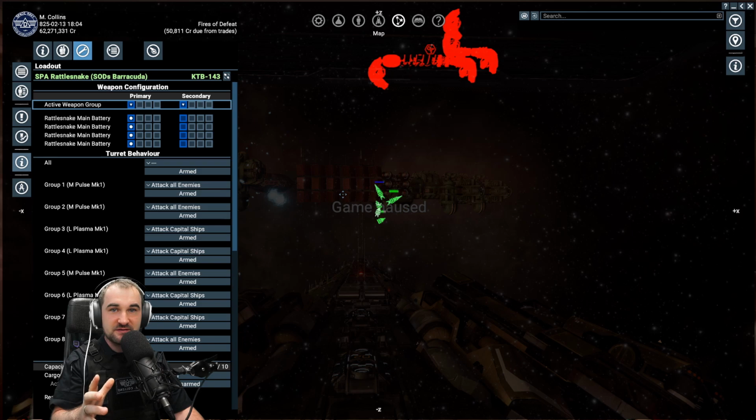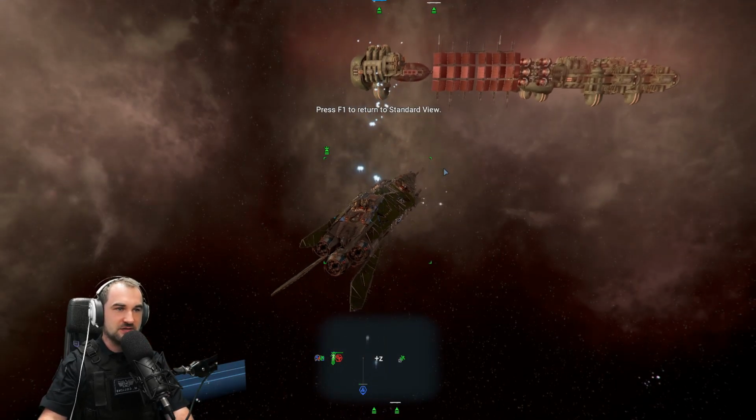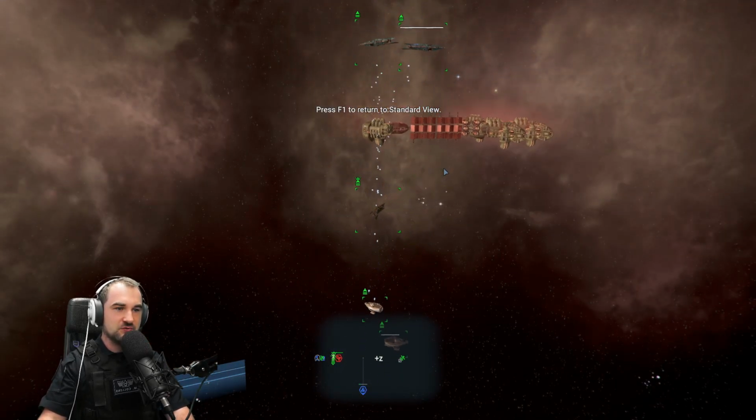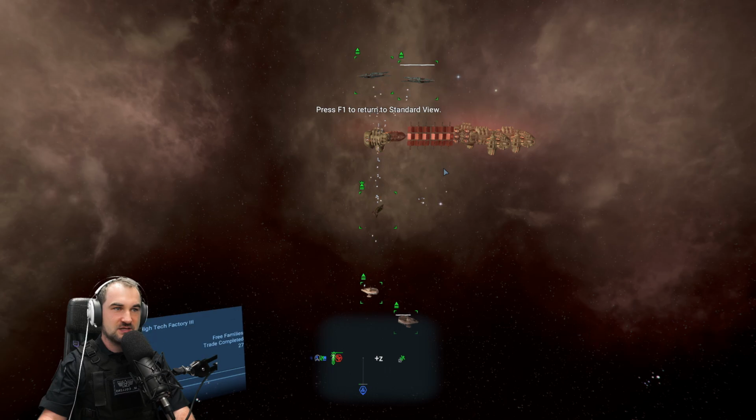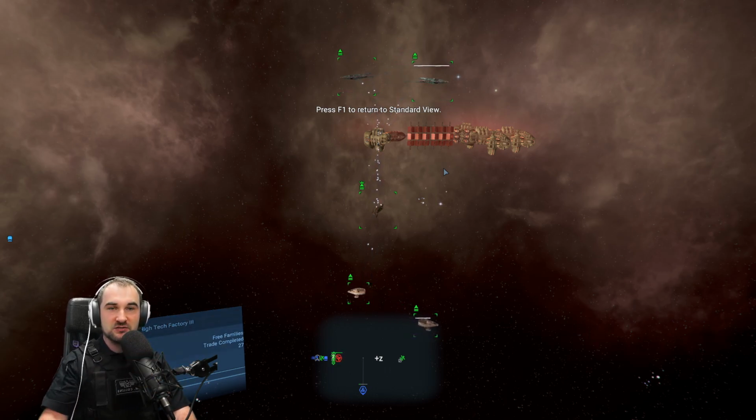Do not have that on defend, because otherwise, if one single ship does not get shot, that one single ship will not shoot back. So you want to have attack all enemies on all of these ships on your smaller turrets. Okay, here we are. Let's have a look at the fleet. I start to shoot. All the others did stop too. What they are now doing is they are going back into the formation.